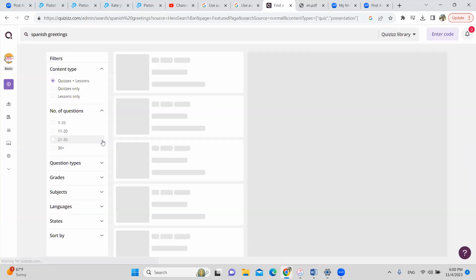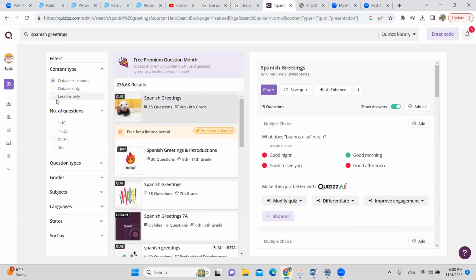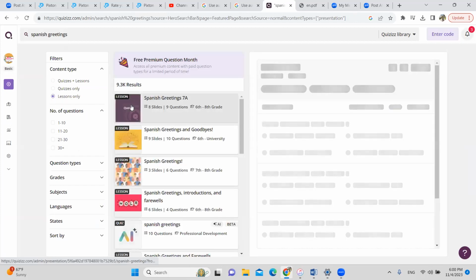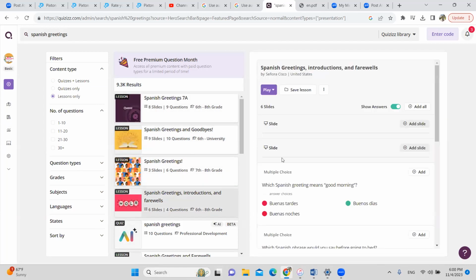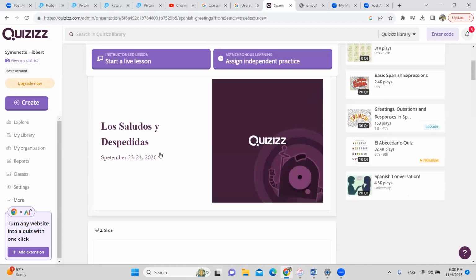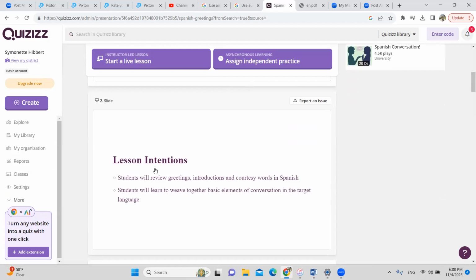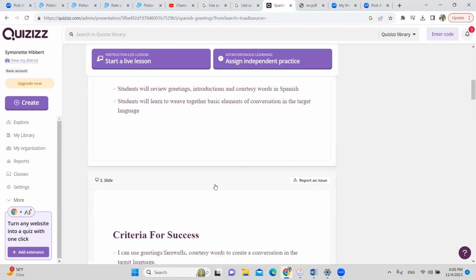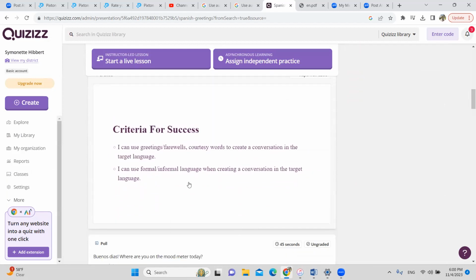So for example, that one was, let's do lesson only. So if we're doing lesson only, you will see a slideshow of lessons. So let's look at this one. Los saludos y despedidas. And the quizzes talks about the objectives of the lesson, criteria for success.